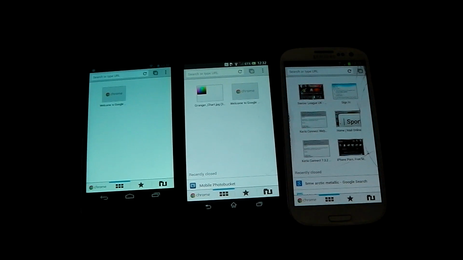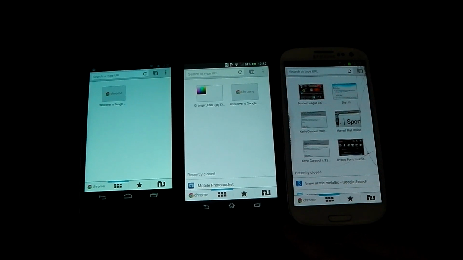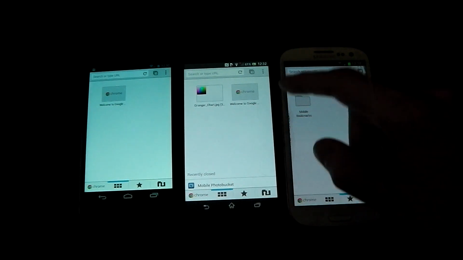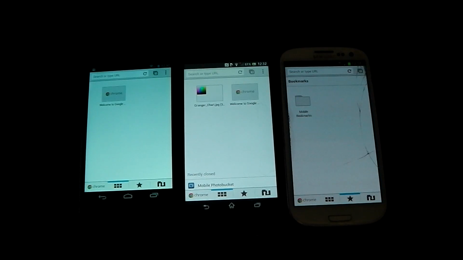The camera doesn't really like showing the whites, but from looking at that, I've got to say I think the Nexus 4 whites look the best. Still looks a little bit washed out over here, and the whites don't display quite as bright on an AMOLED display, and you can definitely see that right there. I know I haven't got much white going on there, really. You can see it there. It's definitely not quite as bright as these two, but then this one does look a tad washed out. So yeah, let's load some images.